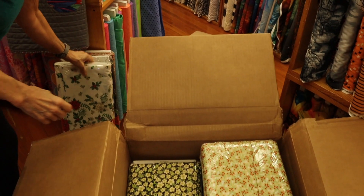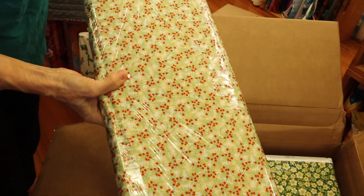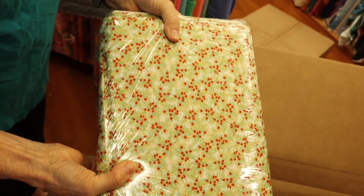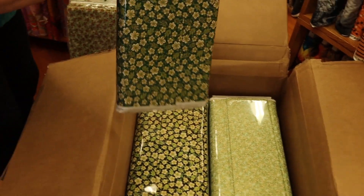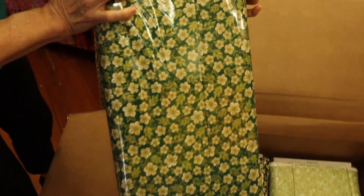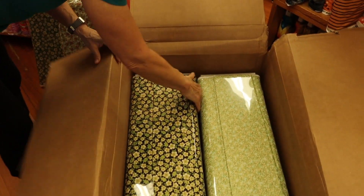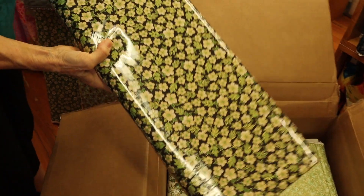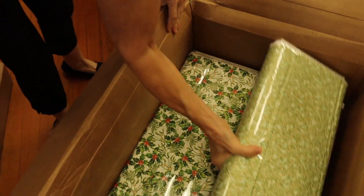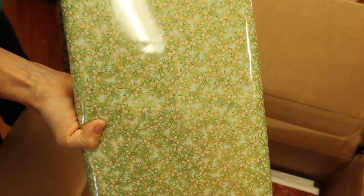The quality of Benertex fabrics is really good and the printing is wonderful, so this one you can use anywhere you're doing something with a holiday theme. A nice green with white — the scale is really usable — and black. There's a really cute holly, and this is a really pretty, fresh, light tealy, minty background.